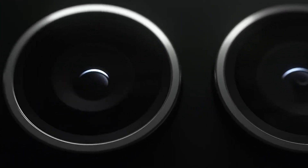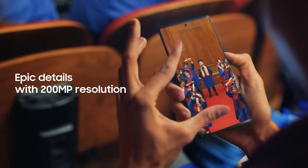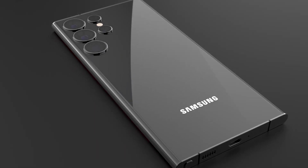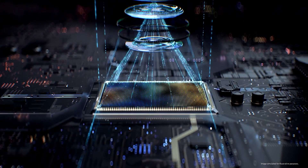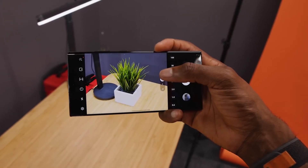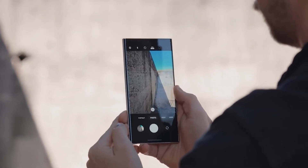Looking at the sensor's resolution, the new camera sensor could be bigger than the one on the Galaxy S23 Ultra. A bigger, much higher resolution sensor can improve the smartphone's image and video quality. The Galaxy S24 Ultra, with its upgraded zoom camera, should offer much better image and video quality at not just 3x zoom, but also at other zoom levels up to 9x. The Galaxy S23 Ultra performs well at its native 3x and 10x zoom levels, but at intermediate zoom levels from 3.1x to 9.9x, the images appear softer — and the Galaxy S24 Ultra could remedy that situation.